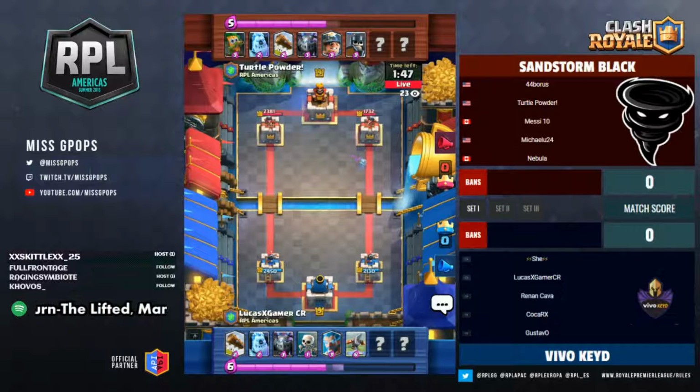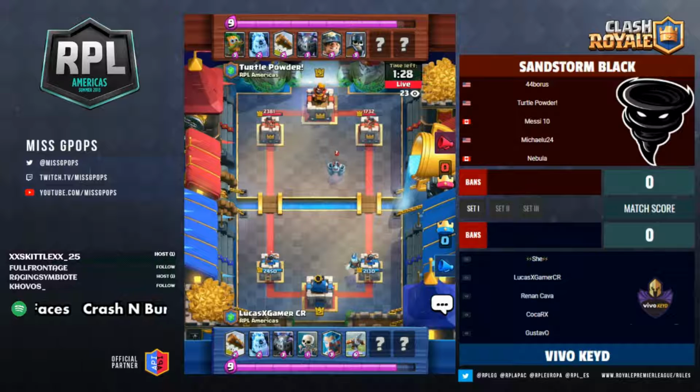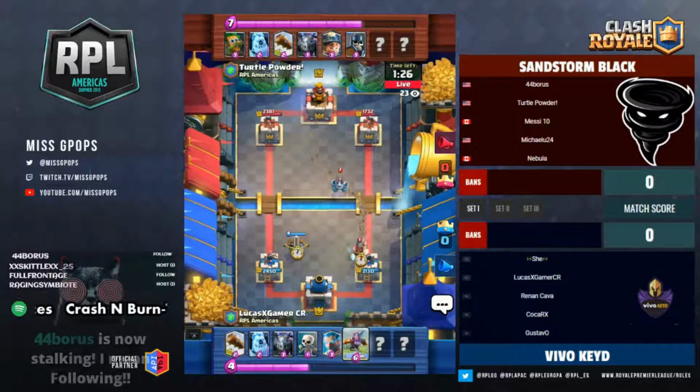Turtle Powder knew that they needed to take that damage to build up the elixir. They don't want to be behind going up into this next push. Wow. So Turtle Powder looks like they're playing a miner, probably poison control, and Lucas is playing the Expo deck. So yes, Messi's playing today for Sandstorm Black.